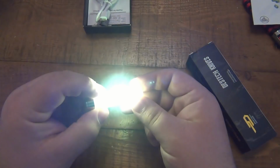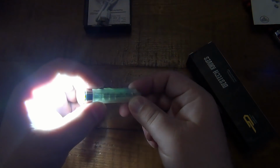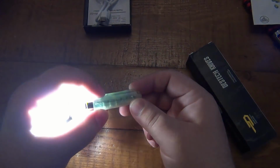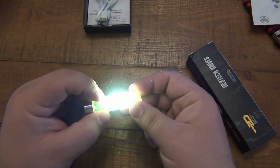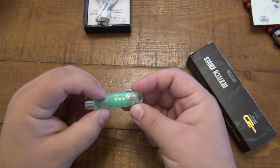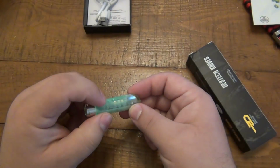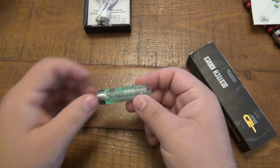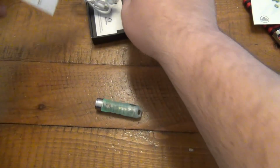All right, so that's cycling through that. Switch back to that. I have no idea how this UI works, but let's see if I hold it. It just shuts off. So it looks like a long hold maybe turns on the light. I don't know. I'm gonna have to figure out the UI. Let's see if it's in this paperwork here.